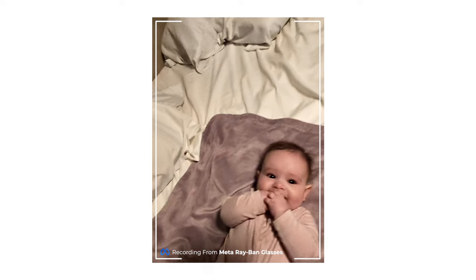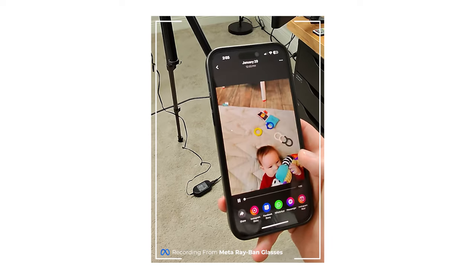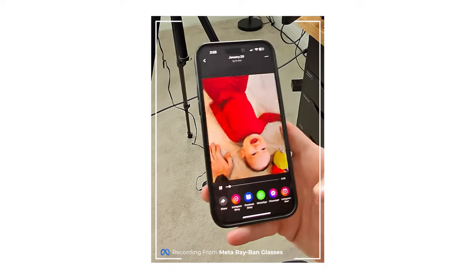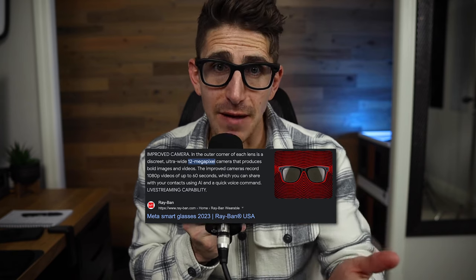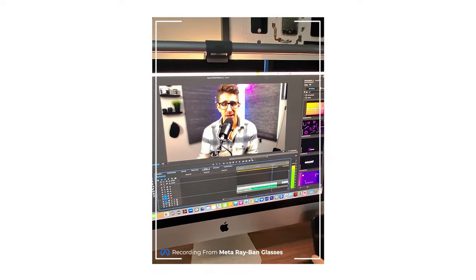Another pro is the built-in camera — this thing is a game changer if you're a content creator or just want to vlog a day in the life. It allows you to capture moments and share them with your audience much faster, whether you go live or save it to your camera roll. There's a really cool built-in feature on the app. The quality of the video is actually really good, same thing with the photos. The specs aren't exactly what you'd expect from your iPhone, but it has that GoPro feel, so I didn't really expect 4K.